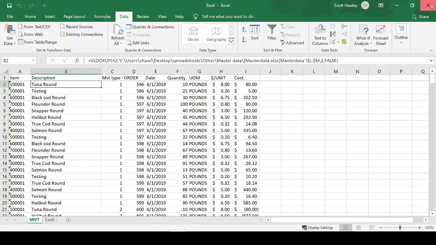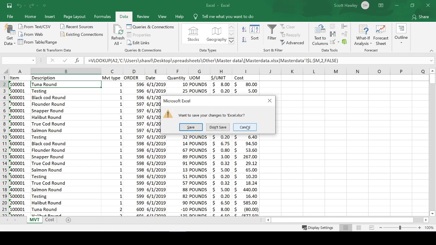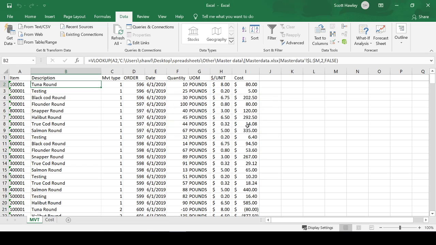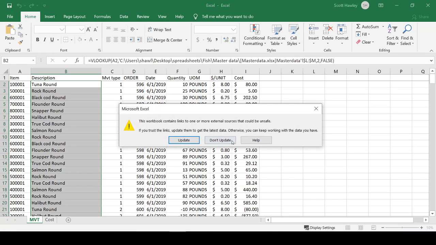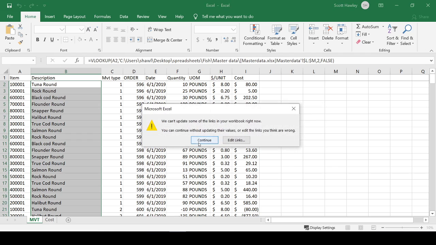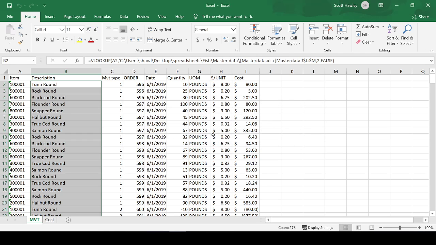Another way to do that is you can just close and reopen it. Update, we get an error message, we know what it is.